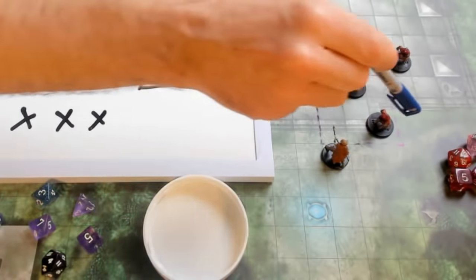This one won't get pushed, but it will take half damage. So half of 12 is 6. So we will just rub that out, like so. 6, 12, 7 hit points left. Whoops, wrong pen. Let's use the big marker so you can see it. Just like so. Easy peasies. Last one.